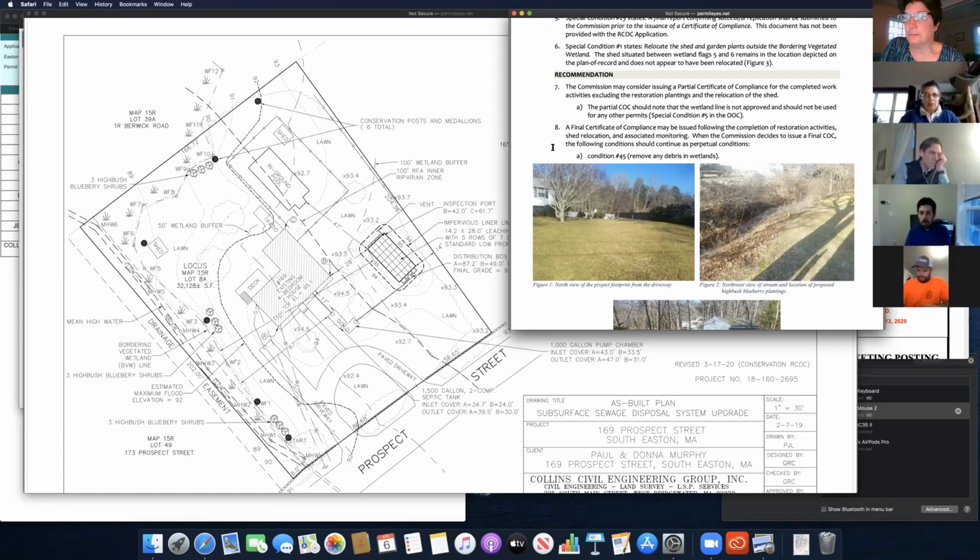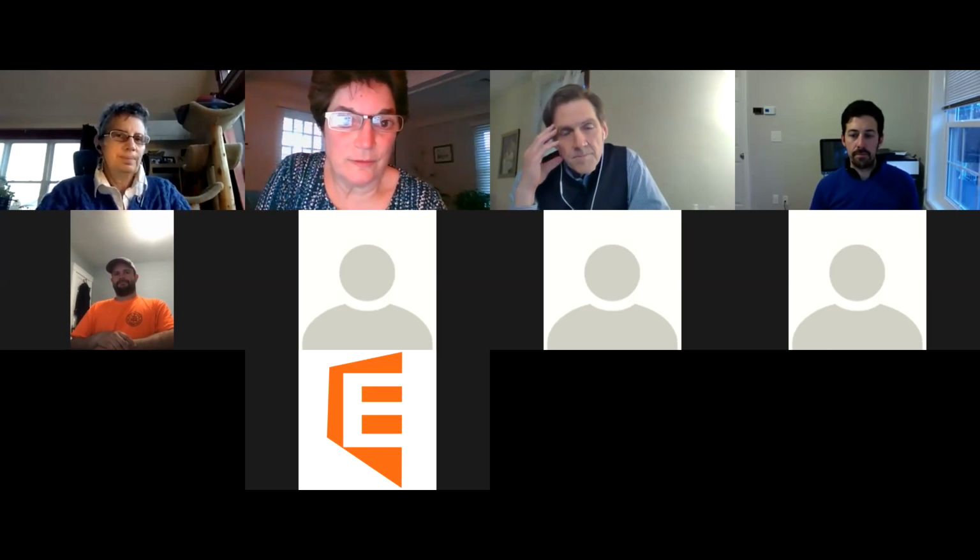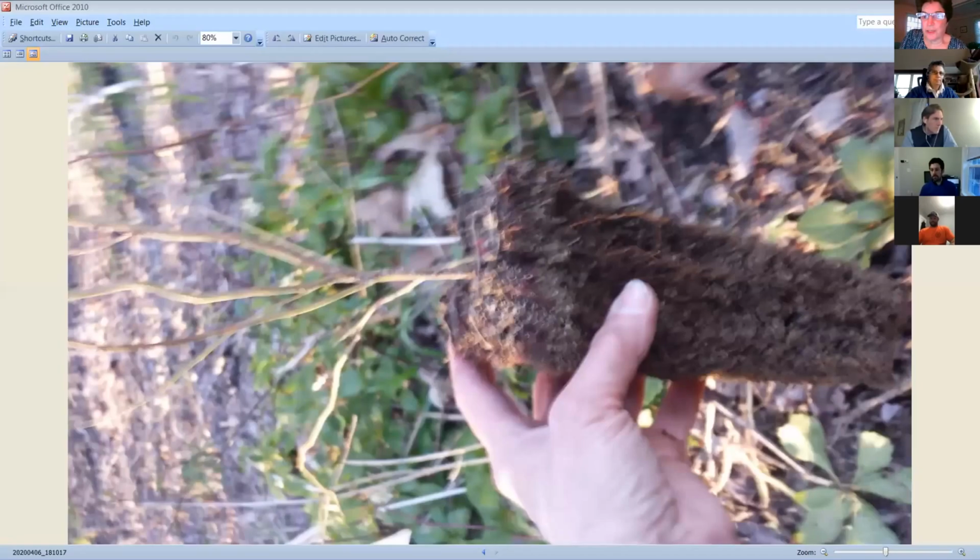Well, while we're on the topic of the blueberry bushes, if I may. I had a look at those, and Andrea, I sent you photos of a couple of them. Yes, if you want to switch the screen. Sure, I'll show you the pictures you gave me. Let's see, you show up as Town of Easton. Can I give you control, or do I just need to pass it back to you? I don't want to control your screen. I want you to drop your screen so that I can share mine. Stop share. Okay, can you do yours now? Yep. Very cool. Okay, everybody turn their head to the side. Can you see it? Okay.